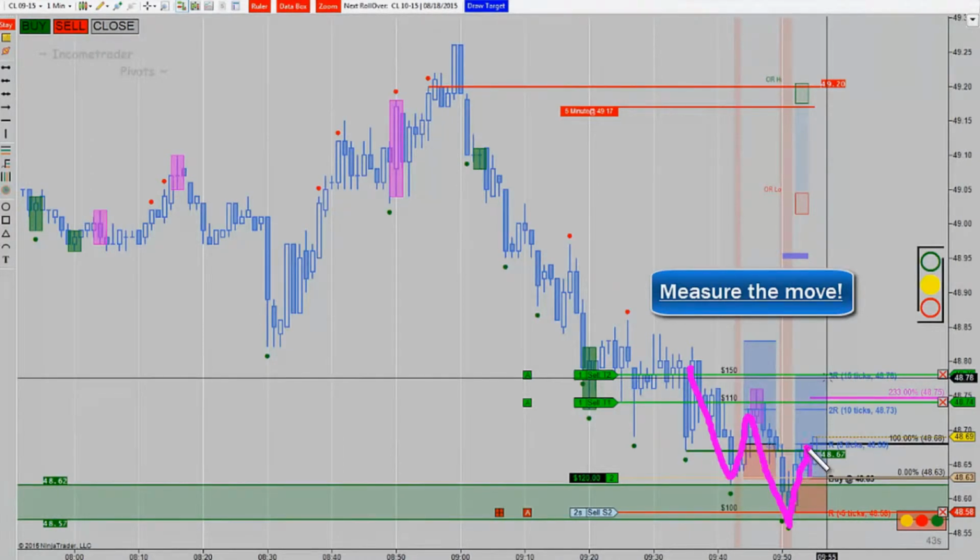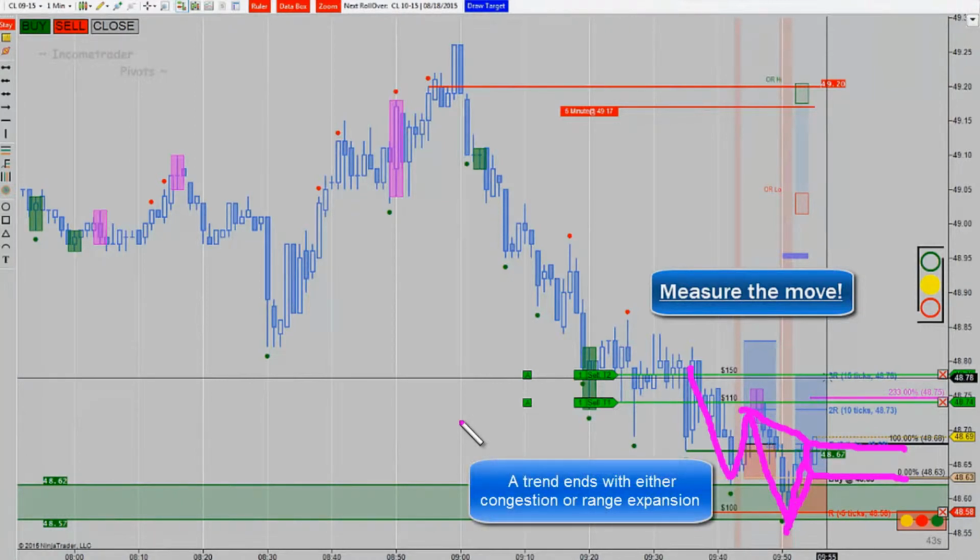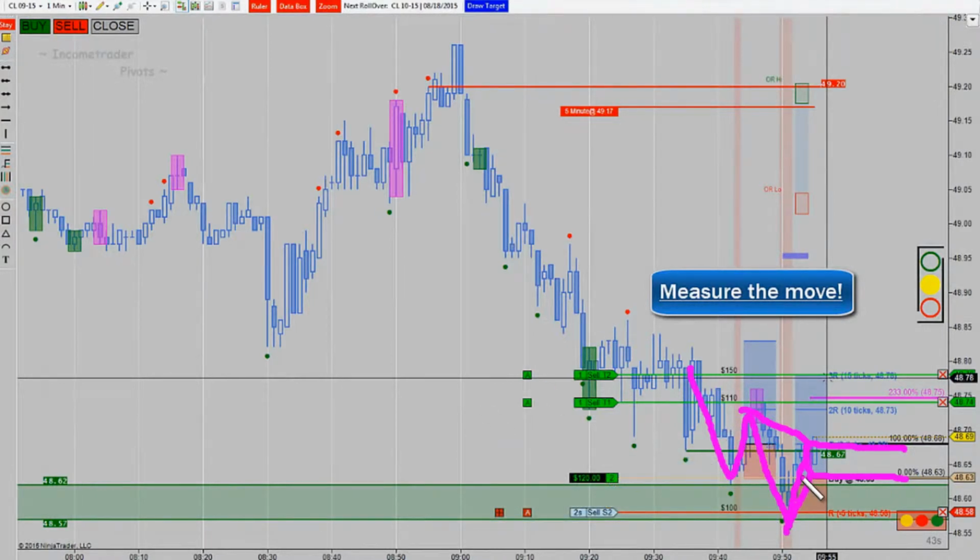So here we go up and we pull back, and we actually go into a little bit of an apex wedge. How does a trend end? Remember, a trend always ends in congestion. How does congestion end? In a new trend. So here we are in a downward trend that goes into congestion and then breaks into a new upward trend. And this is what we have right here now. We have this new upward trend here.